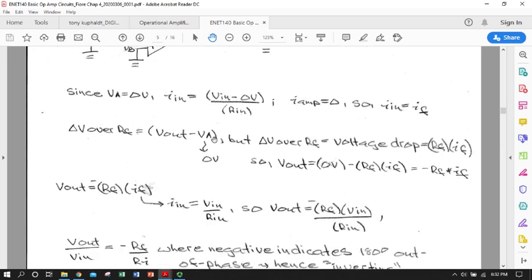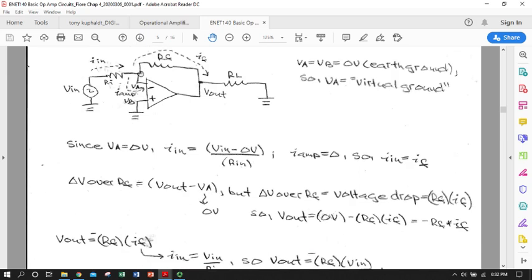So let's step through the math that goes with that. We're going to say V sub A, which is here, is 0 volts. That's our virtual ground. So we can use Ohm's law to define I N as V N minus 0, which is V A, divided by R N. I amp, meaning the current into the amplifier, is 0 because we have infinite input impedance. So I N is the same as I feedback, the current flowing through the feedback resistor.